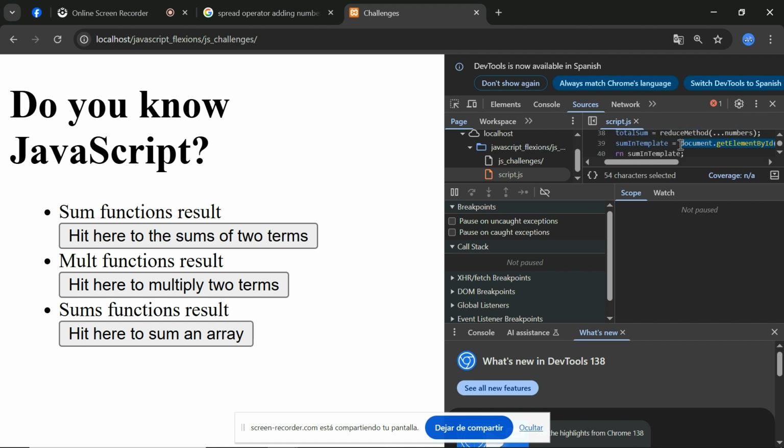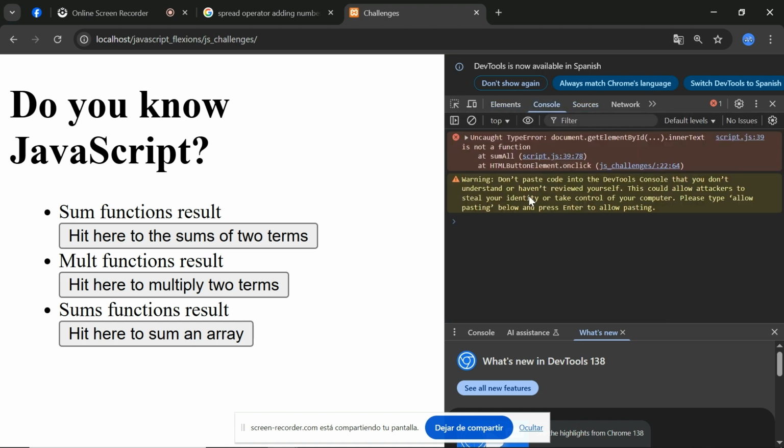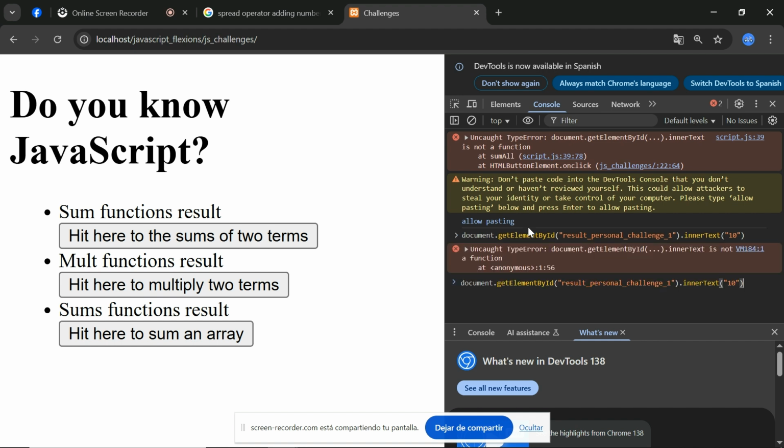Let's just try to make it ourselves. As I said, inner text, for example. I just want to test something, okay? Instead of that, HTML.